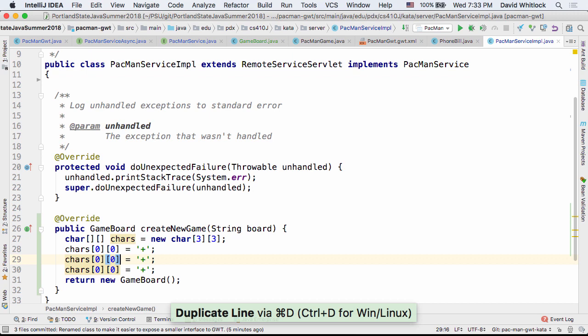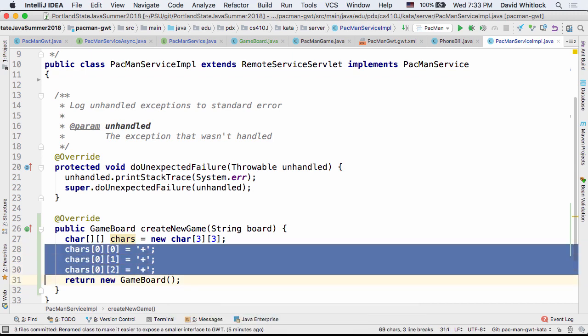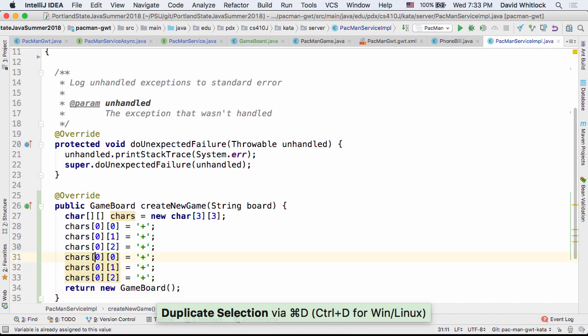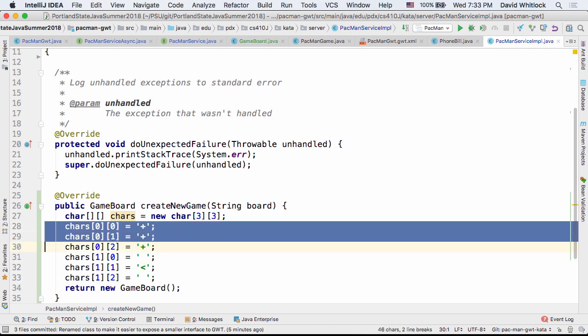3. First row is that. Second row is, oops, Pac-Man, and then the last one is just like the first one.